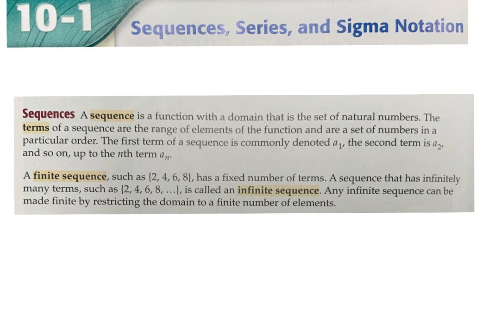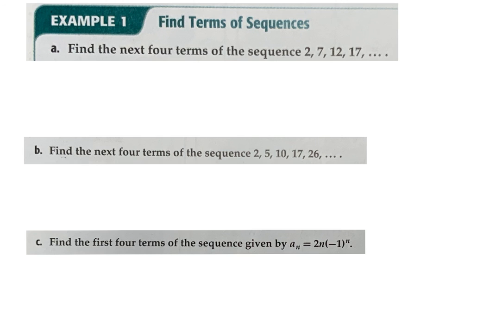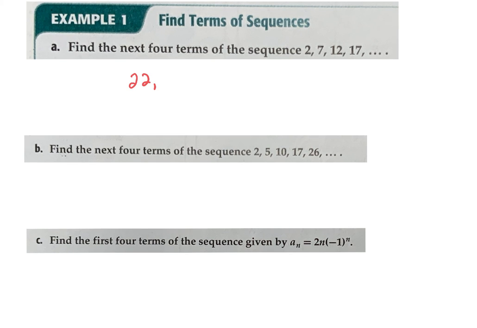All right, let's look at example 1. Standardized tests love sequences. Find the next 4 terms of the sequence. So you're looking for a pattern. You're going to use that pattern then to finish out the sequence, or at least the next 4 terms in the sequence like they ask. So they have 2, 7, 12, 17. What is your pattern? Yeah, they're adding 5. And so if I wanted to finish this out, what would I do? Just add 5. So my next terms would be 22, add 5, add 5, add 5, right?